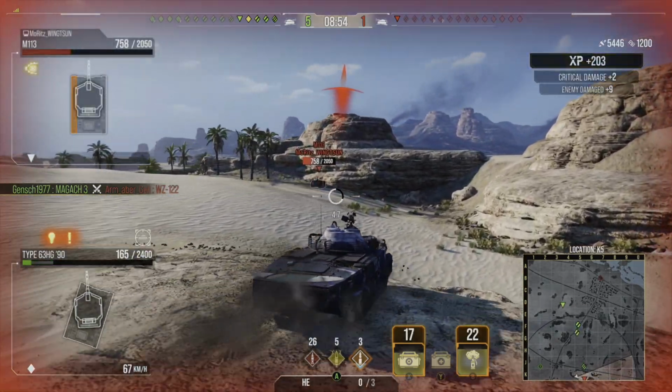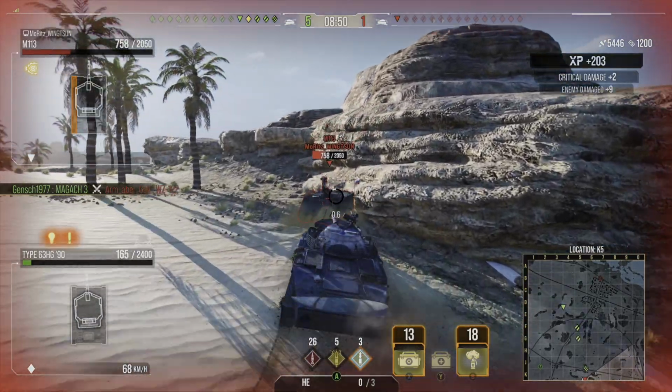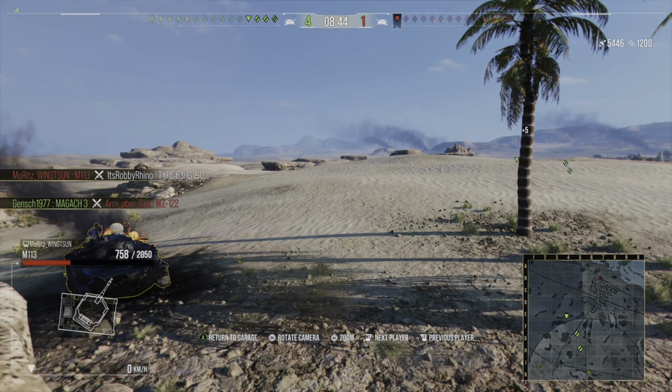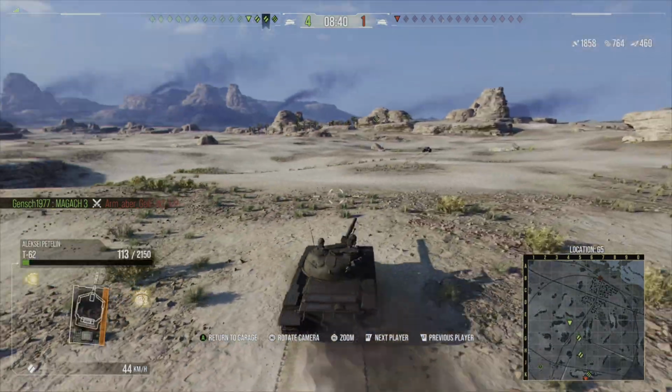Unfortunately, we are unable to dodge that shell there, even with the slow shell velocity that those HE or heat rounds have on that M113. He puts a shot into us, meaning that we have to take one. We are then a one shot. We get one into him, but we didn't get there in time for the ram.